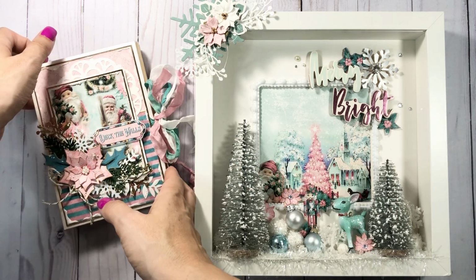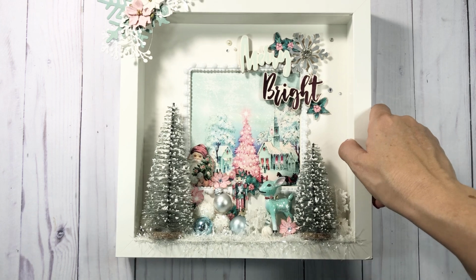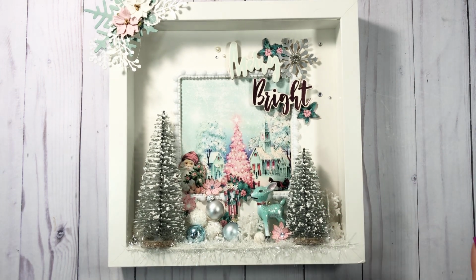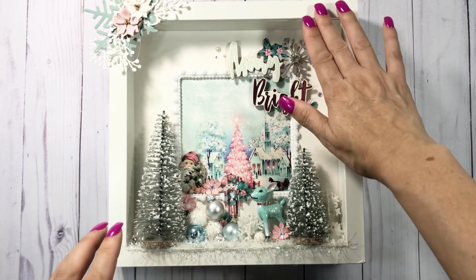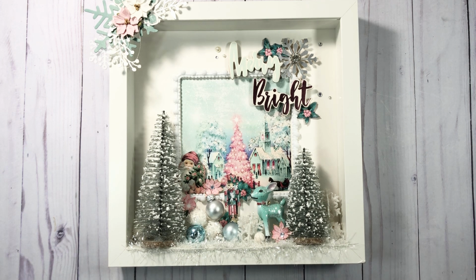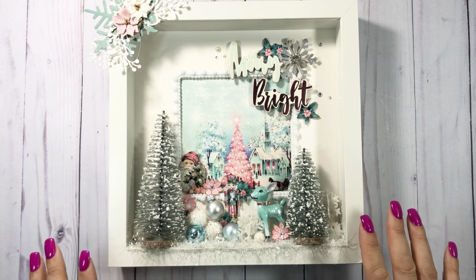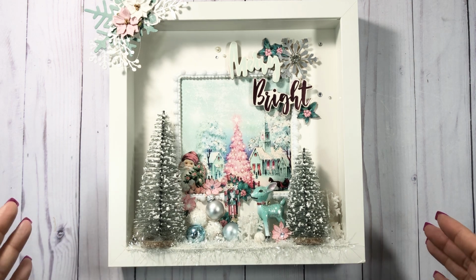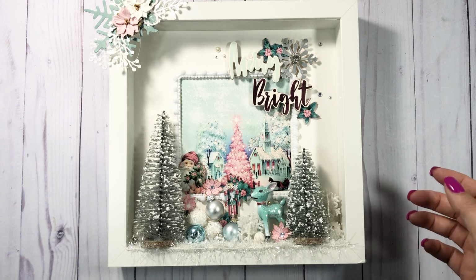So let me just set this aside. We're going to walk through what I did here, and then we'll do a tutorial on the little folio. For this, I purchased a whole bunch of these at IKEA, right before COVID, in February 2020. They were either $5 or $10, and I knew they would be fun to use as decor.